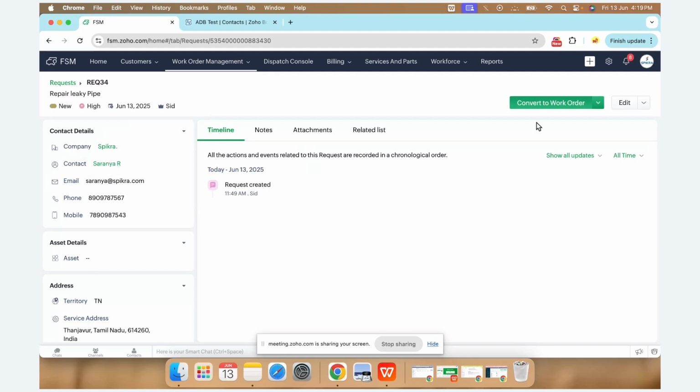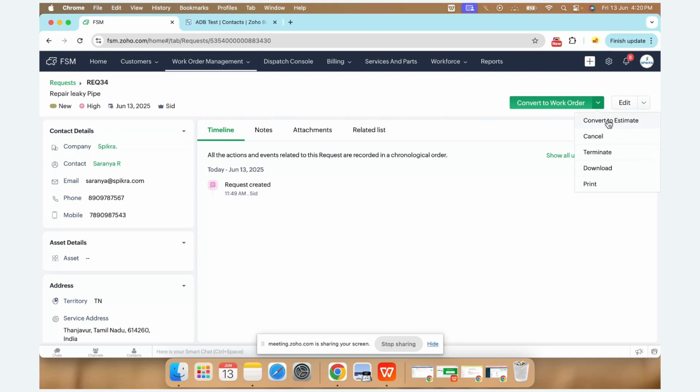Here you could see there are two options. One is we can directly convert this request into a work order, or we can convert it to an estimate. I can explain the scenario. For example, if they are an existing customer and they are familiar with our pricing and they do not worry about the invoice amount and all, in that case, we can directly convert it into a work order and assign the technician. But if they are a new customer, or if they have requested an estimate so that they can get approval from their managers or higher people, in that case we can convert it to an estimate as well. We have other options like cancel, terminate, download, and print, right?